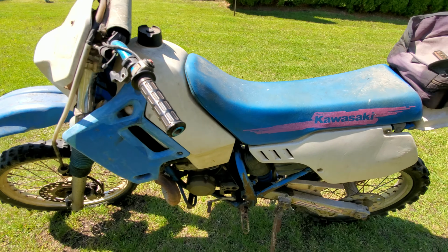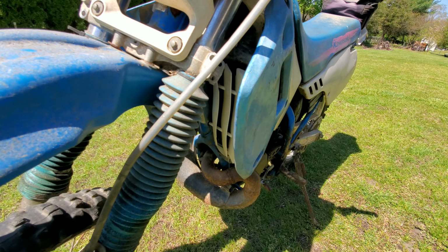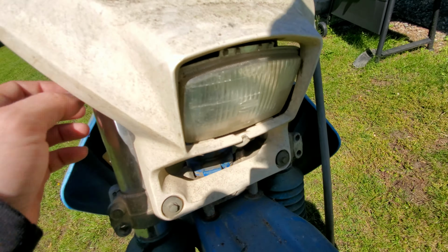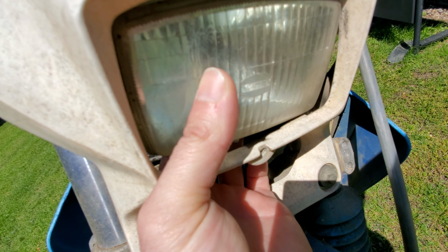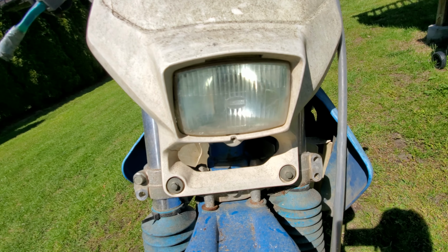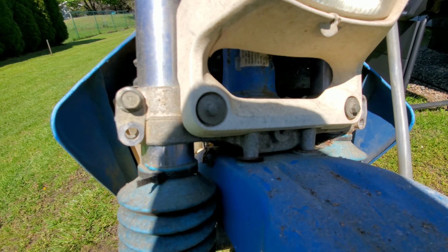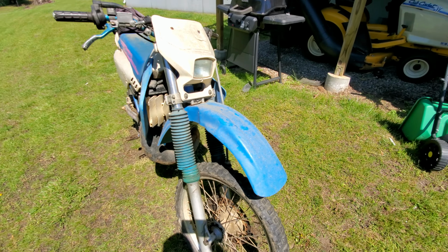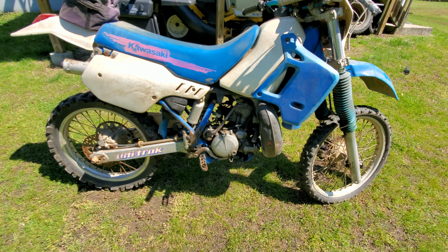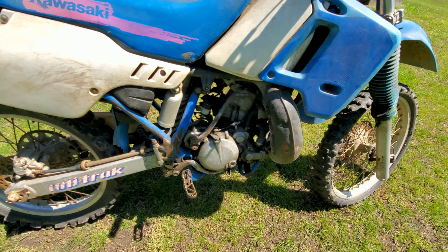What's up, Tone? But yeah, as you can see, it definitely needs some TLC. The headlight looks like the screw came out, but it actually fits in there. See that? Good as new. It's just missing a screw that goes in here. But other than that, it's all there. All the plastics are there. Nothing's really cracked, just some scratches on it, but it's definitely been sitting a long time.